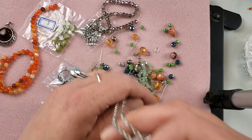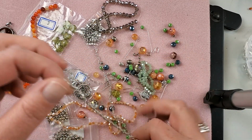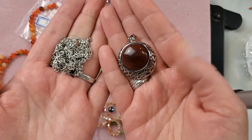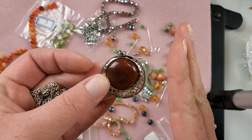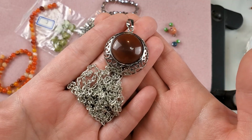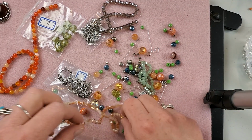I'm feeling like we'll do a necklace today with this chain. And I want to use the chain and the pendant. Now, as I said in my unboxing video, this was not my favorite pendant, but I think that we can spiff it up a little bit. And so that's going to be part of the fun. So I'm going to take those, put those to the side.